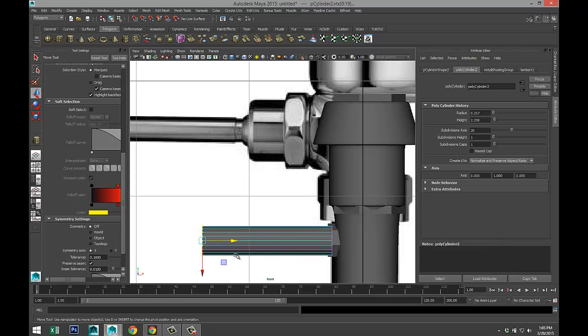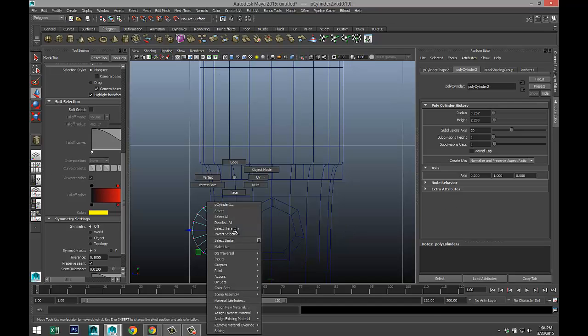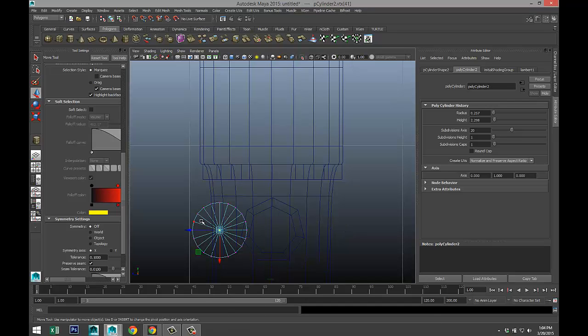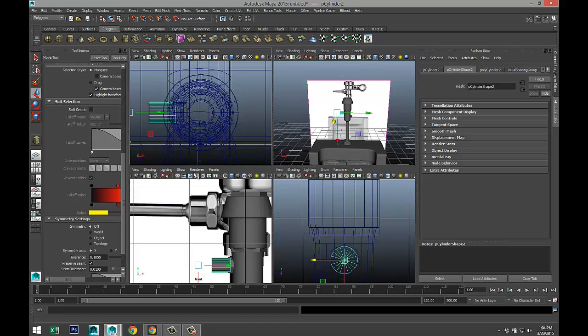Right-click vertex, bring that in. Let's check from this view, object mode. There we go.